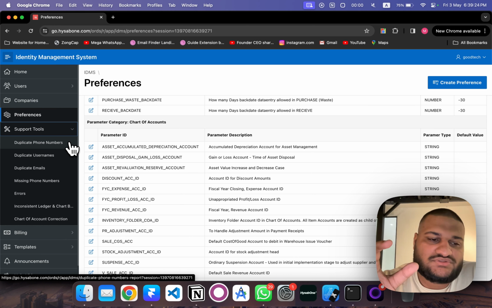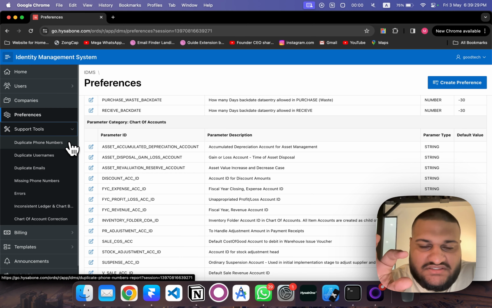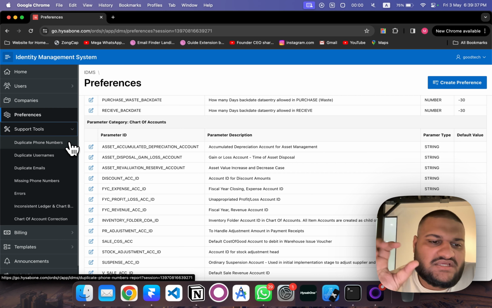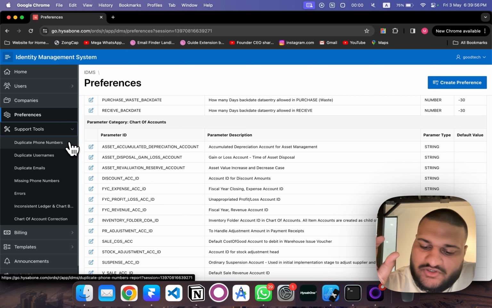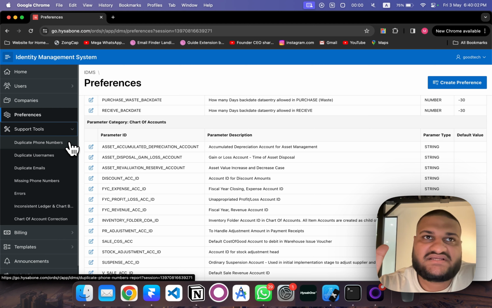We've got utilities to detect inconsistencies in data. We've got utilities to detect duplicate phone numbers, duplicate usernames, duplicate emails, accounts with missing phone numbers, errors that are showing up unexpectedly. We've got small utilities that help us improve our business process. So we can assign these utilities to each support person. They'll have their own area, with a log set up, so we have complete audit access of who is using the software to manipulate what data, and which person they're providing support to.